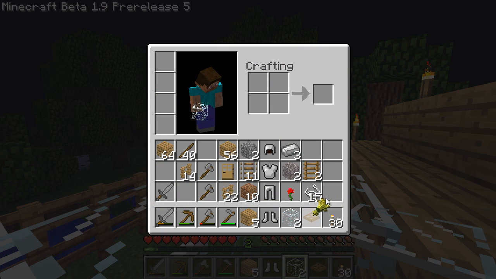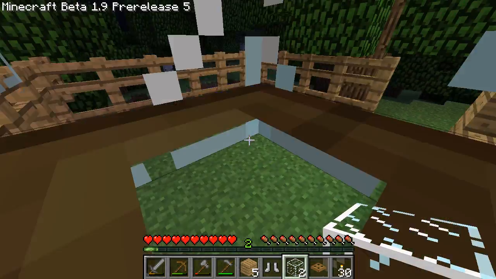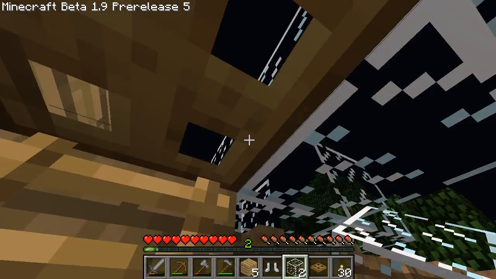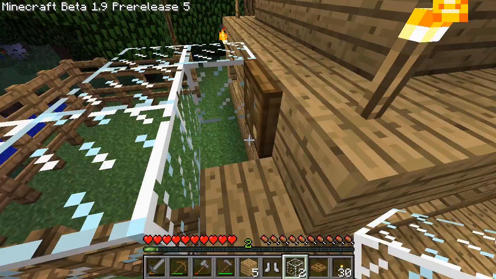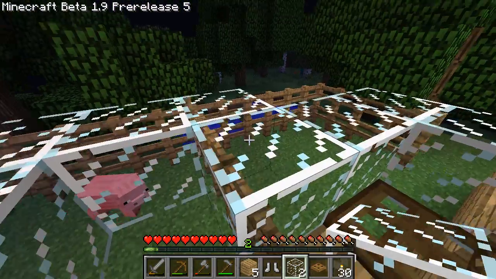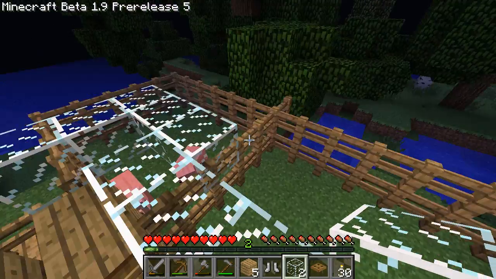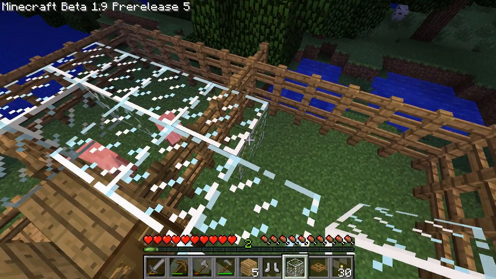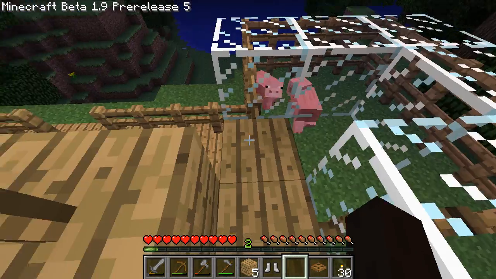Now again, we're going to have to come in here with the rest of our glass and finish. Oh, that was weird. That was weird. Finish the roof. So actually, let's come over here. I've got 2 pieces left. 1, 2. There we go. Okay.